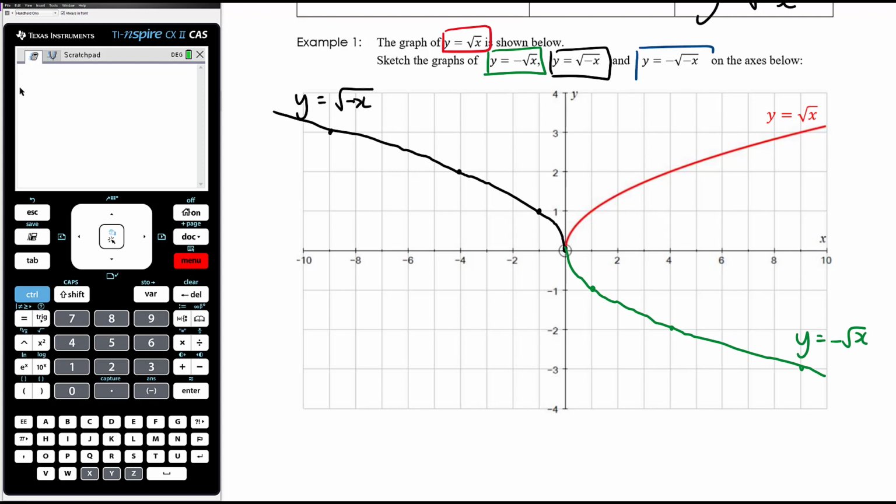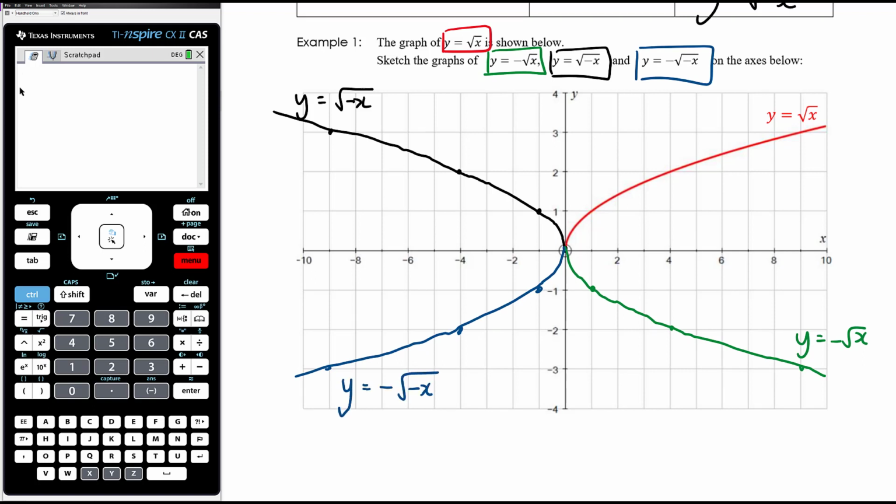And then finally, if we think about this one, y equals negative square root of negative x, well, that's just doing both reflections. So if we reflect in the x-axis and then reflect in the y-axis, or we could think about it the other way around as well, reflect in the y-axis and then reflect in the x-axis. So the shape we're going to get here is going to be this one here. We've still got problems, haven't we? And so that would be y equals negative square root of negative x.